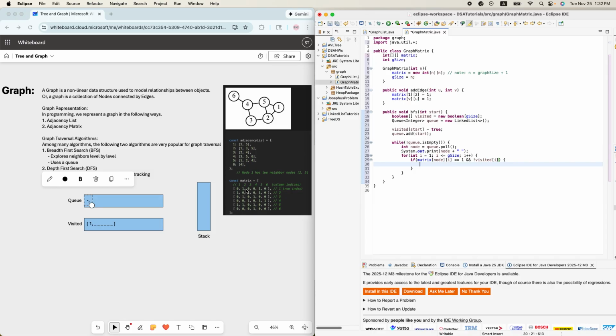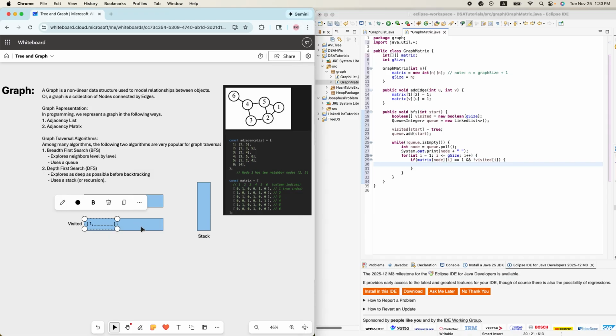So i starts also from 1. So 1 and 1, it is 0, it is not 1, so ignore. Go to the next one. Node and 2, so it is 1. And also in the visited, so let me leave the first one empty. I think that makes more sense.